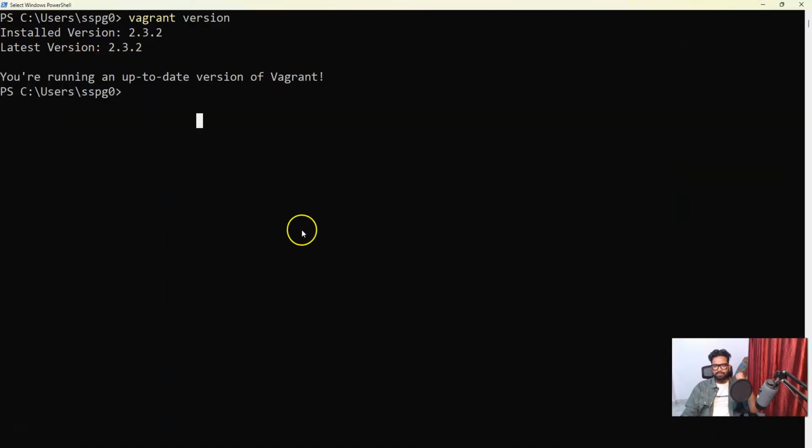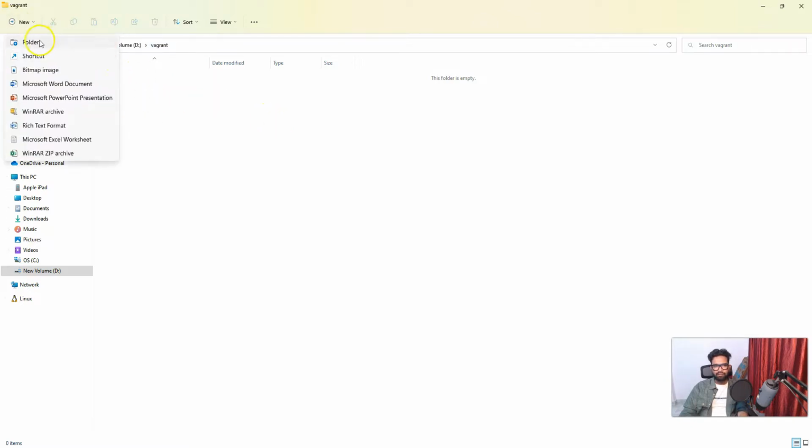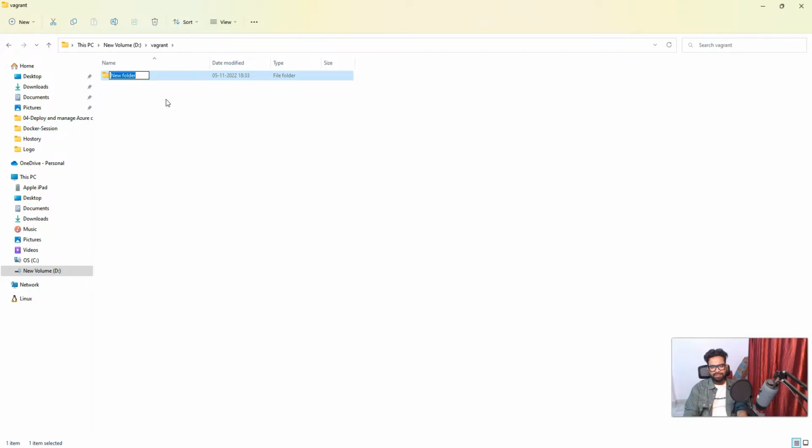In order to initialize the project, the recommendation is to create a dedicated folder. In my case, I have created a folder called Vagrant in the D drive. Inside this, I'm going to create another folder and name it project-01. It is important that you provide a proper naming convention so that you do not get confused. For the convenience of this demo, I am using the name project-01, and I go inside it. Now I am inside my project, which is empty. If you see here, there is nothing inside it. I will have to execute my Vagrant commands from this directory.